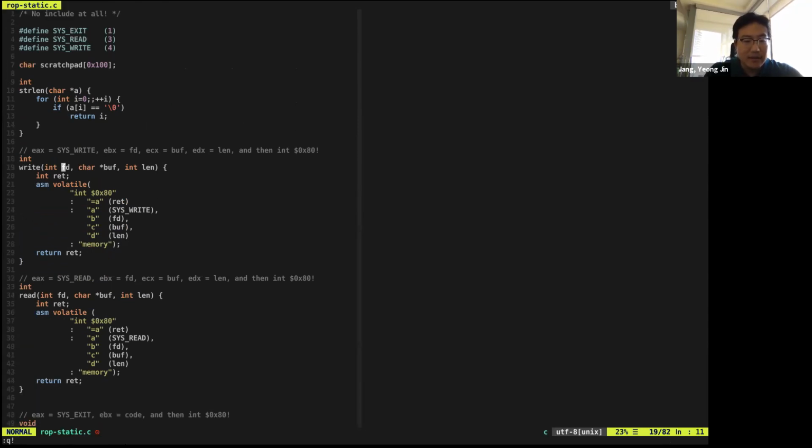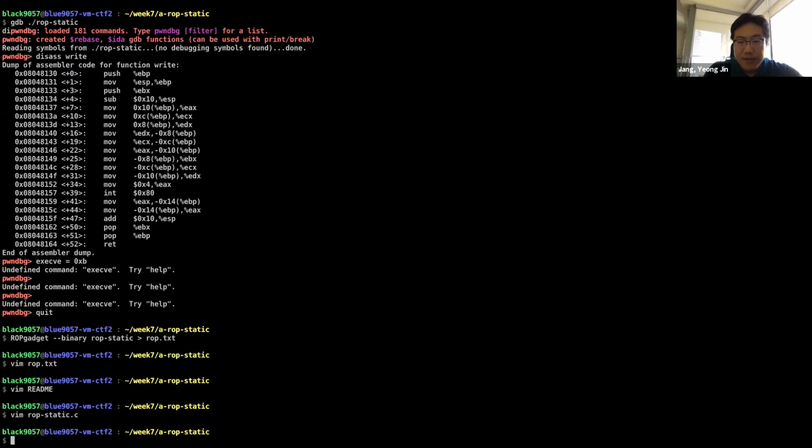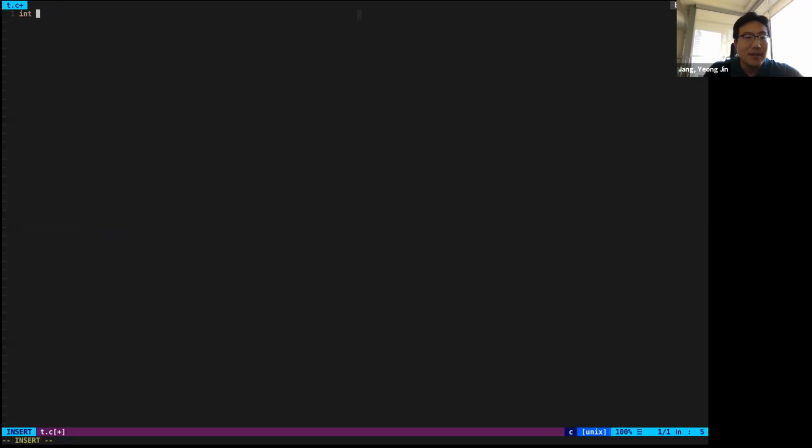So what if we make a write system call like this? Maybe we write a function that calls write to standard out, and outputs just 11 characters. Then we store the return value like this, and then we just print out the return value.